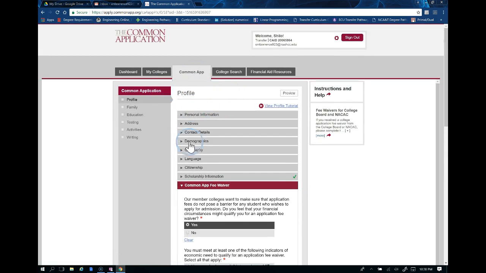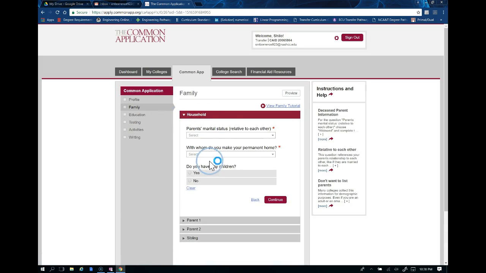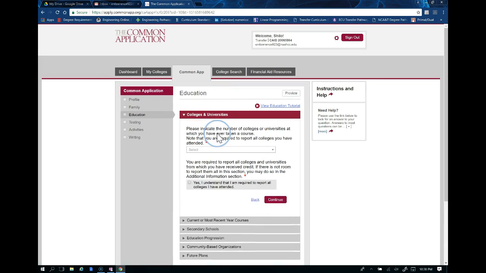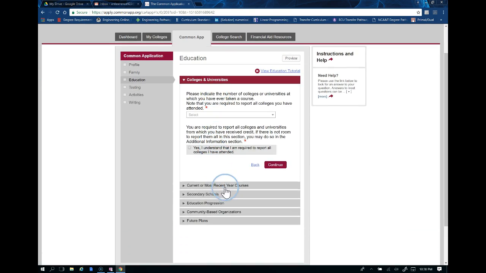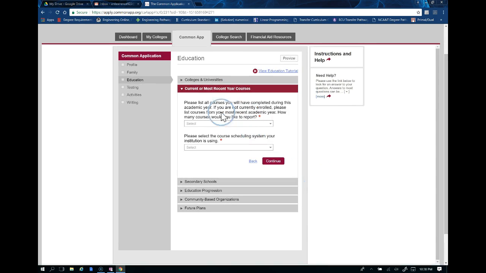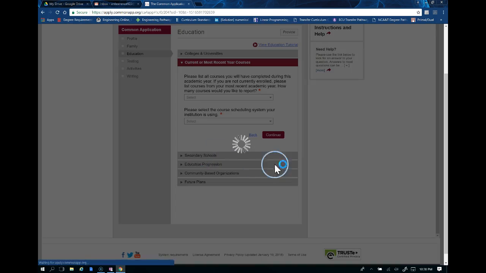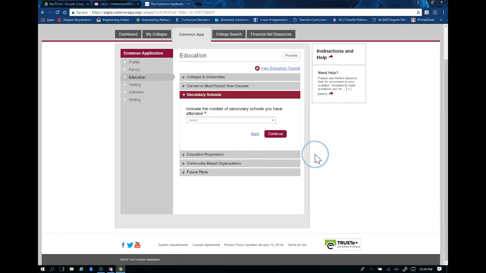So that is all the basic information for their profile. And then they would put in household information, educational information. They put in their current list of courses that they're taking. They can put in secondary school information.